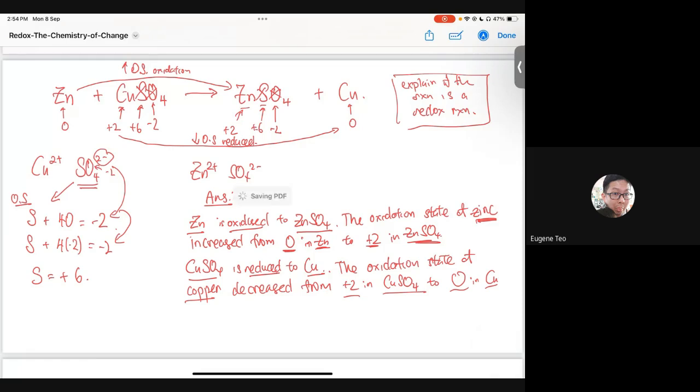Okay, so this hasn't been explained fully yet. So I say there's reduction, there's oxidation, therefore I must conclude. Hence, this is a redox reaction. Of course, you must always conclude, right? Okay, if they ask you to explain if it's a redox, you say yes, in the end, this is a redox reaction. Okay, so this is one of the reactions to just take note of.